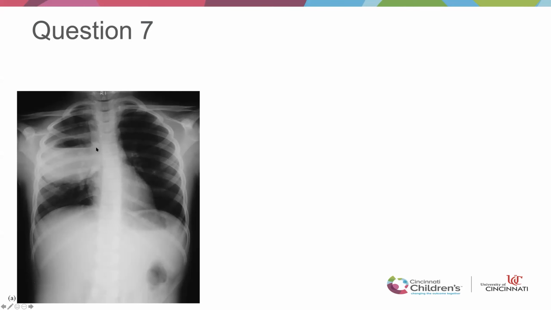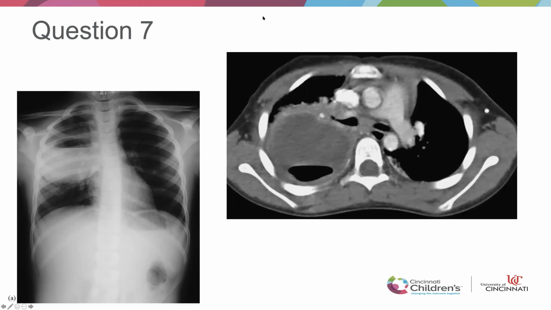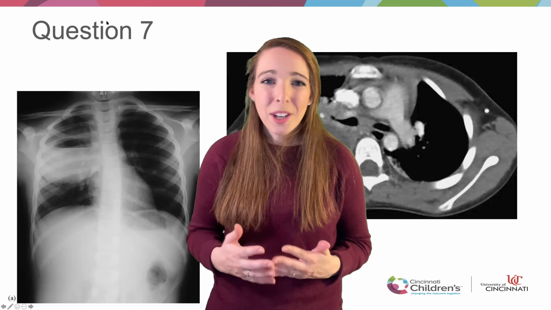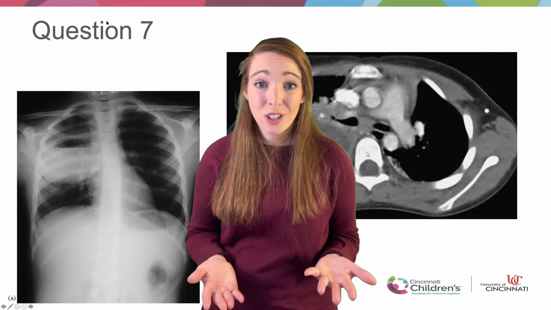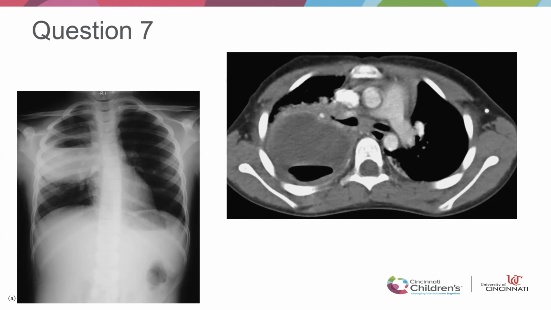Okay, let's switch gears and talk about another infectious lung pathology. Air fluid level, it's a pulmonary abscess. Got a CT scan to confirm that. For otherwise healthy kids with a pulmonary abscess, they don't need surgical treatment at all. Take-home message, pulmonary abscesses almost always respond to just antibiotics, don't need drainage.